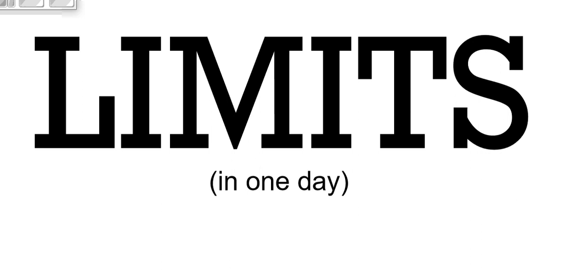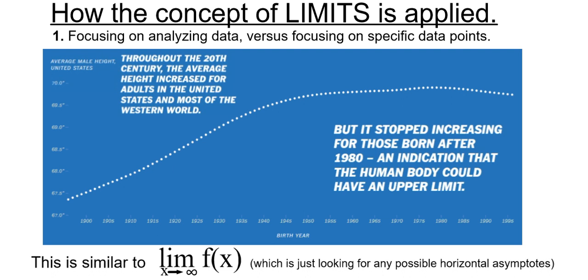We are doing limits. It says in one day, but we're really going to do limits in about 20 minutes, hopefully. Okay, concept of limits. We've lived with the concept of limits even before we got to calculus. For example, we're looking at this graph that says average male height from the United States, and we could find it interesting what a data point would be, let's say in the 1930s or 1940s. That would be interesting, but what's most interesting is the trend, and that there appears to be a limit involved here as the years increase.